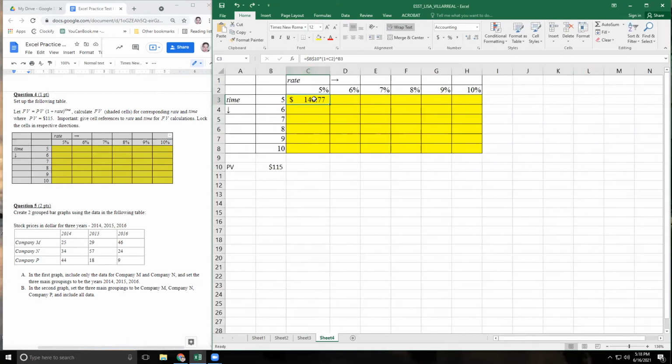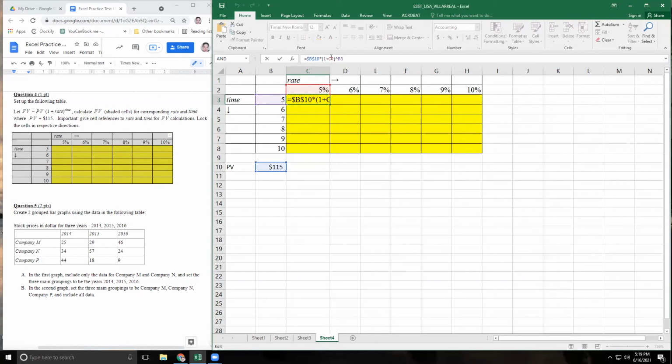So let's go back. We're going to need to fix this up so that if we copy down, it's going to update the cell reference to grab the time for that row. And as we copy across this way, it's going to update the cell reference to grab the appropriate rate. Here, I'm inputting the C2, the rate value. And as I move across and through the different cells of my table, I notice the rate value is always here in row 2. It switches from column to column to column, D, E, F, G, H, depending on where I am, but it's always here in row 2.